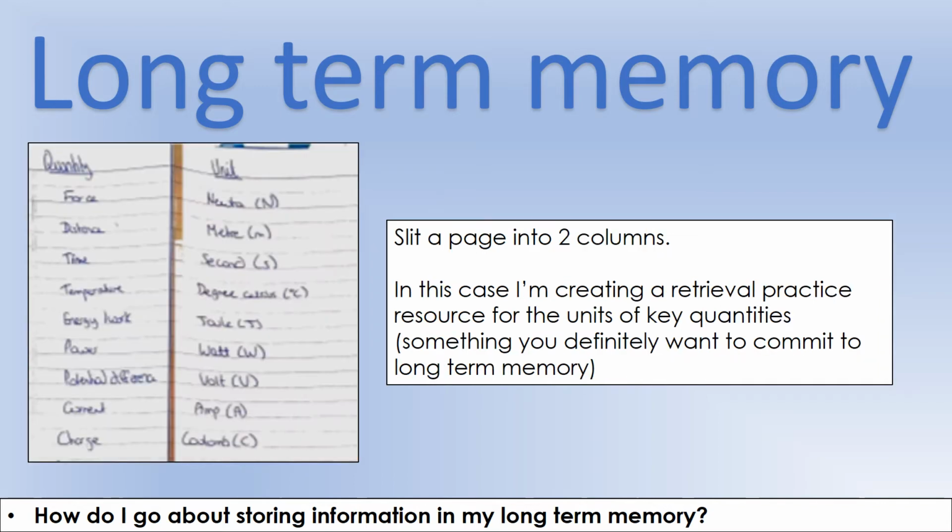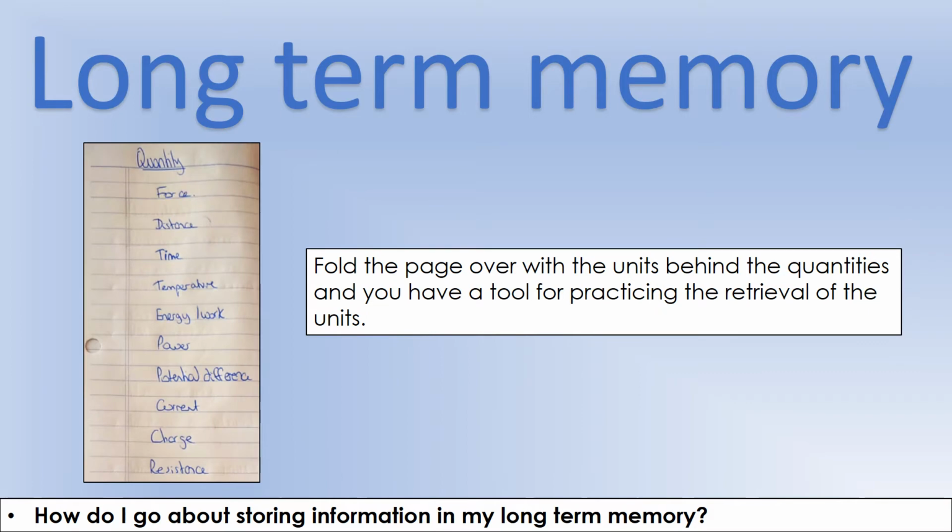Okay, simple. If it's just simple factual information I need to learn, I'm going to split my page into 2 columns and I'm going to fold it. What I'm creating here is a retrieval practice resource. I can fold it over like this, and then I go, okay, force is my quantity, so what is its unit? And I try and dig into my brain and go, do I actually know this? I do, okay, it's newtons.